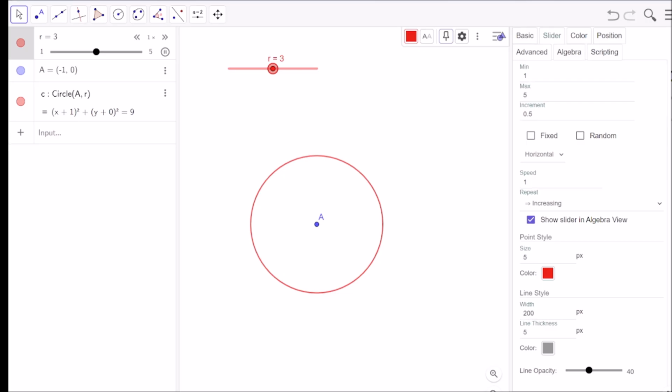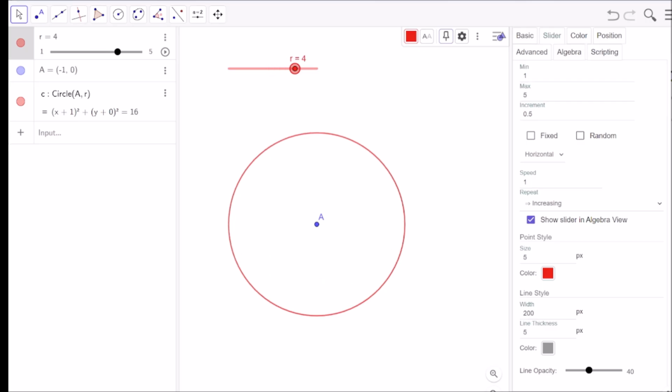I have taken increasing, so it will only increase. That means I am not doing anything on the slider. It has increased and it will stop. Here also you can take the speed, animation speed also in the slider you can change. So these are all the things regarding the slider and circle.